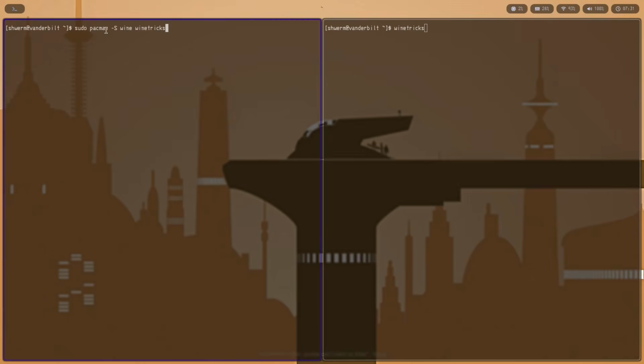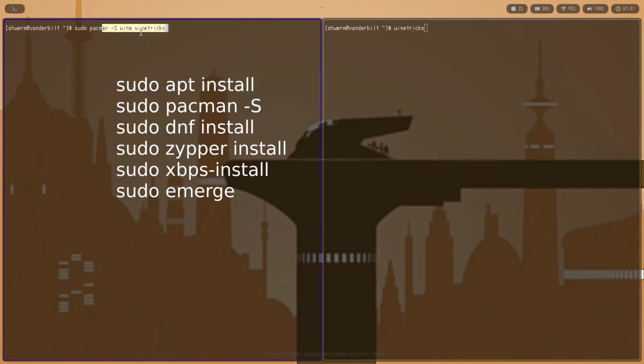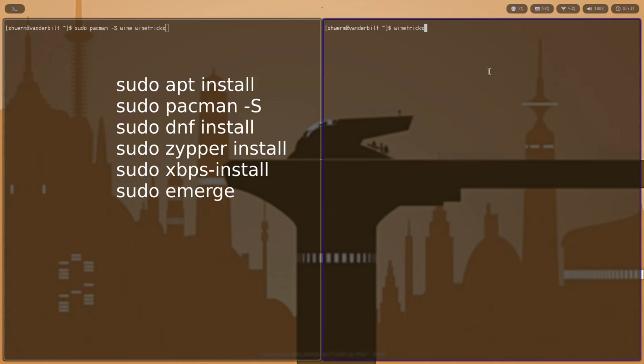So I'm just going to show you guys how to use FL Studio directly under Wine. And yeah, so let's get into it. So the first thing that you're going to need is whatever package manager or installer that you're installing your things with. You want to use that, and then whatever commands or options you use for installing, you're going to install Wine and Winetricks, and that's literally all you need.